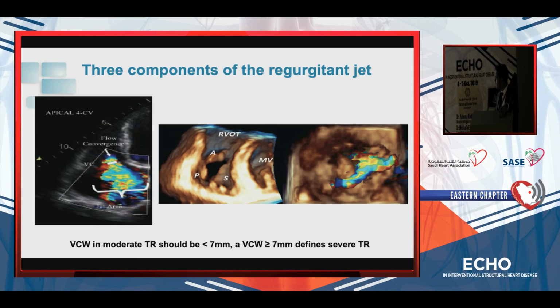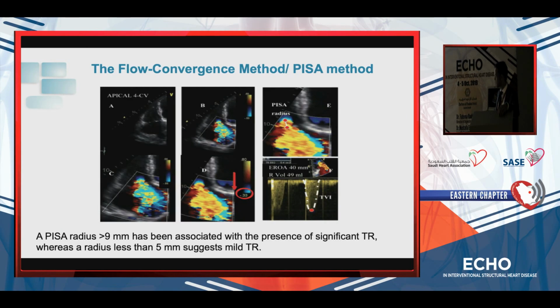So if we want to quantify, we have to keep in mind there are three components of the regurgitant jet: the PISA, the vena contracta, the smallest part, and the jet area. But if we use the vena contracta, and it was already a problem on the mitral side, you can see that the vena contracta area is not a single plane measurement. If you measure here, or here, or here, you will have completely different measurements, and sometimes you have this more star-shaped regurgitation area, so it's really difficult to do.